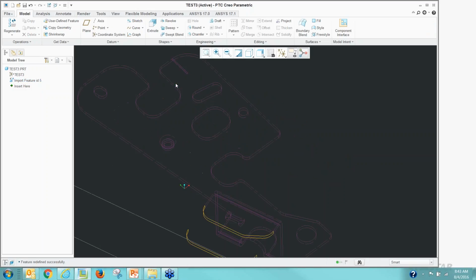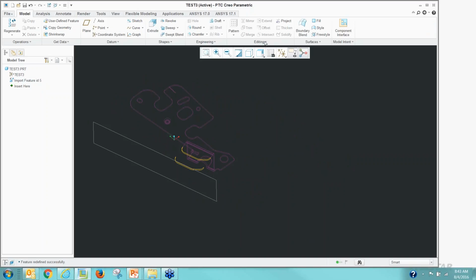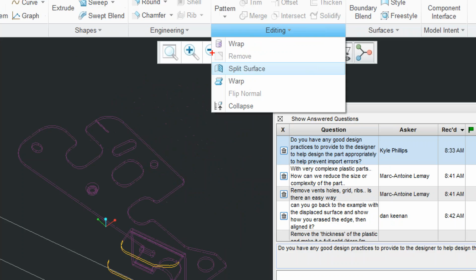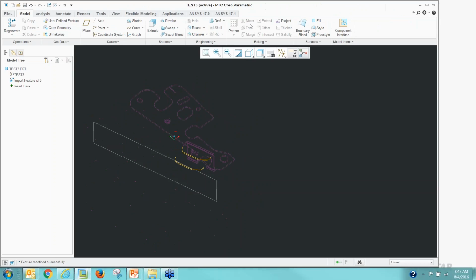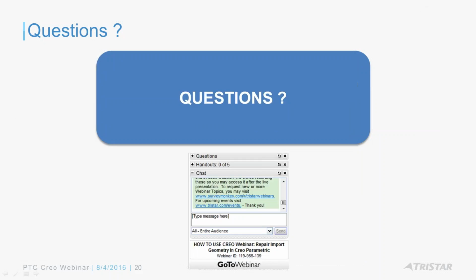So in Creo, if you go to editing, there is this remove tool wherein you could select that whole surface right there and say remove and it'll fill it. So that's something you can do within FMX or within Creo. That's been there since Wildfire 4. Okay. But for reducing the size itself, if I understand that question correctly, if you want to send it to somebody else with a reduced file size, not all the details, then I would try a shrink wrap. That's a better option, where you do a save as of shrink wrap if it's from Creo. And then you get to control the quality and you can exclude a few surfaces, fill holes, etc.